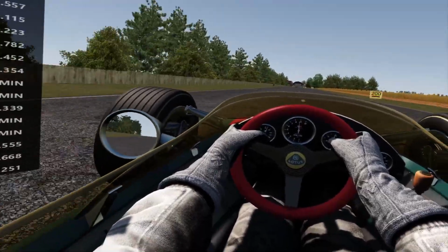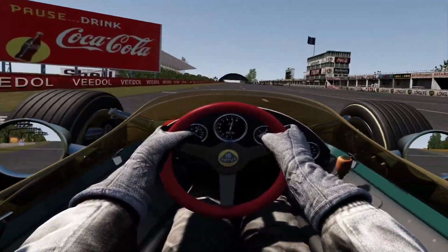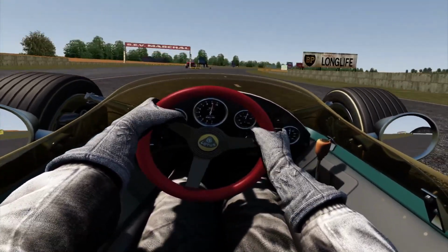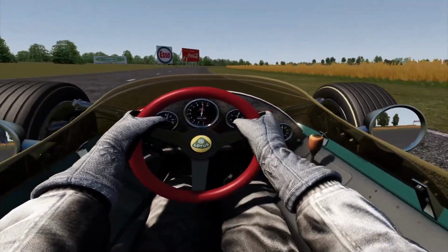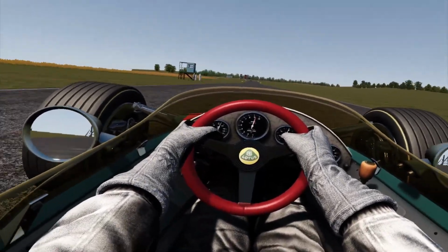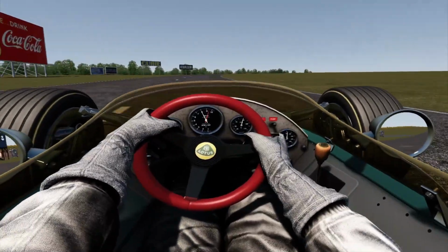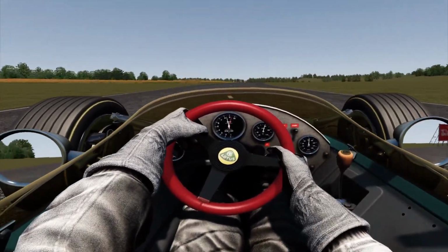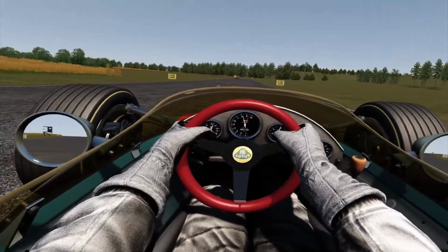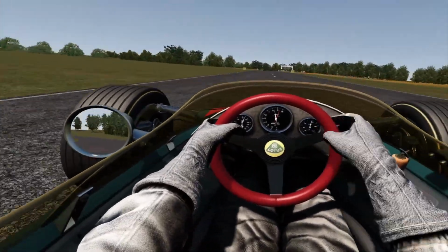See, when we're doing a historic race series, which is still scheduled to begin in June, by the way, races will last for half an hour for cars from the 50s till, I think, about the mid-80s or late 80s, and then they'll go to a 25-minute format. Half an hour for cars like this, and I might every now and then do a full race distance, like Spa, for 2.5 hours. But I think in the future, when I maybe start doing some live streams, I think that's the best thing to do. Oh, this is so much fun.